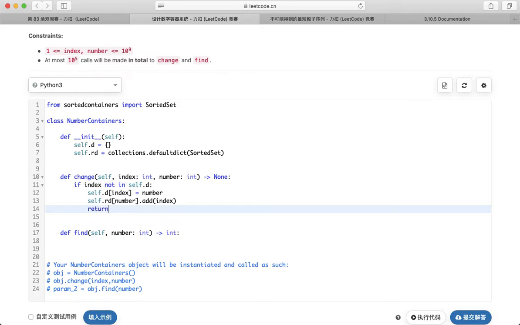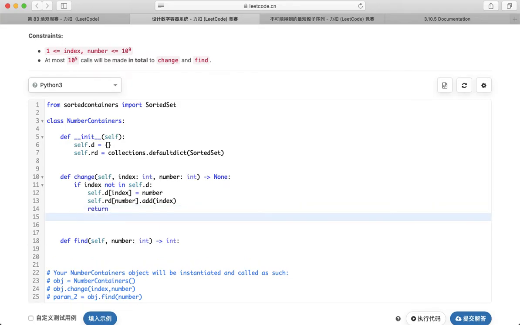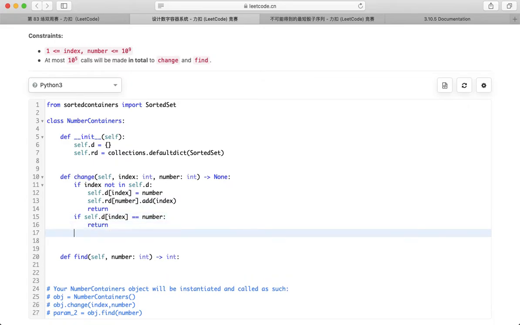And we can return. Otherwise, the index is already in self.d. So if the number is not changing, then we don't need to do anything.